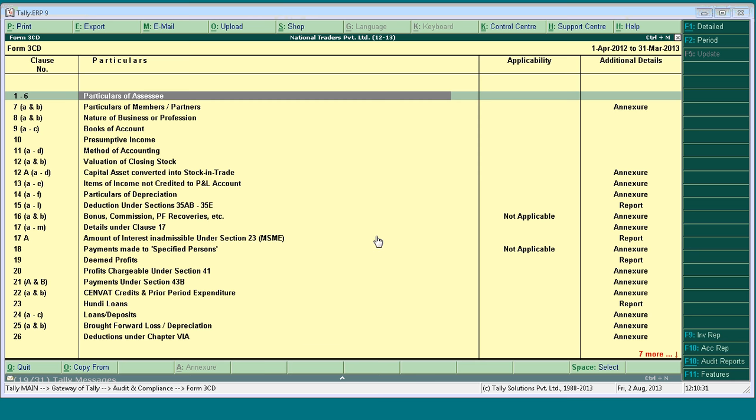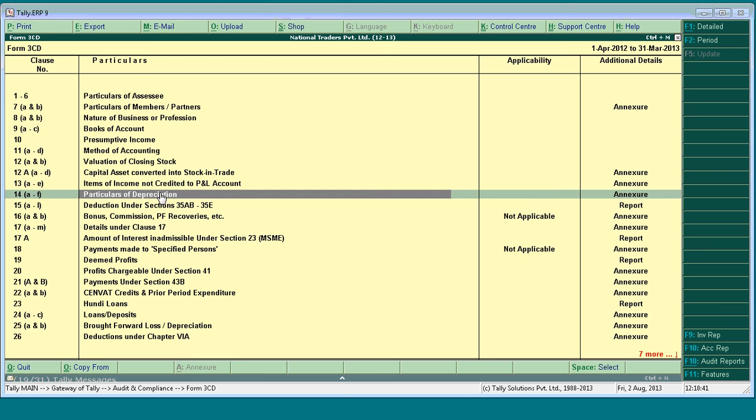So now I'm going to show you what all things we have provided in Form 3CD. We have provided some line items as annexure. There are some annexures which will be captured automatically, once you are maintaining them properly in Tally, or the default tool has been maintained properly in Tally, annexures will be ready.